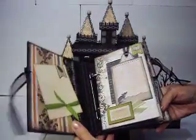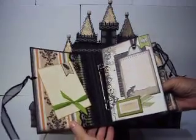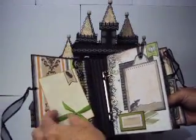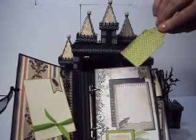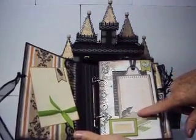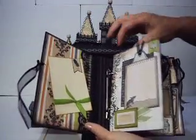It opens there, and you'll love these papers. It's just great. This is the first page. I tried to add some features like this little tag here that I made a pocket here when there wasn't one, and I didn't want to cover up the little mouse, so I didn't.